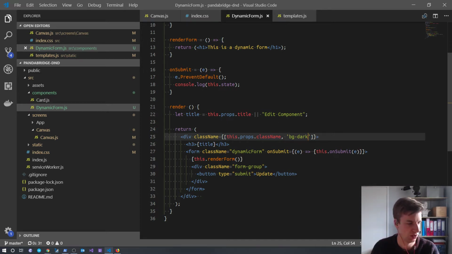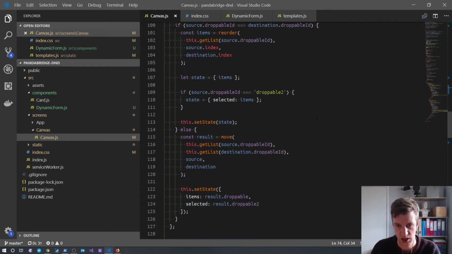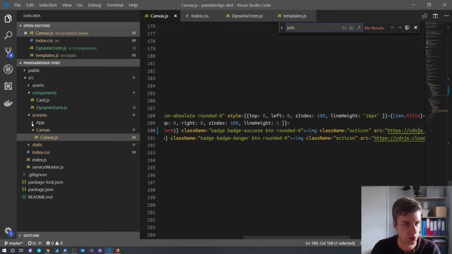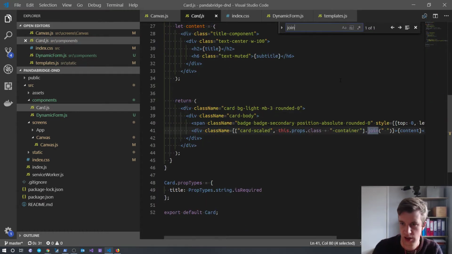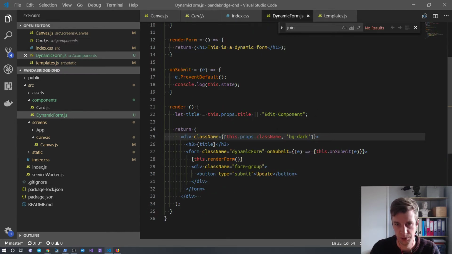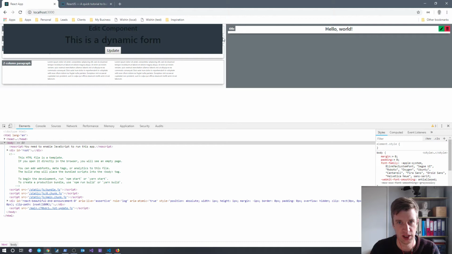Sorry, I've been using React Native a lot recently, and you can do this in React Native. You can't do this in React.js. So that's fine. You've just got to do a join. Let me see if I've got join here anywhere. No. Gosh, where do I do it? Here we go. You just add this in. So basically, I've got an array of classes, and I'm just joining it with a space so that when we do that and click edit, it then appears there like that. And you see we've got the margins on that.